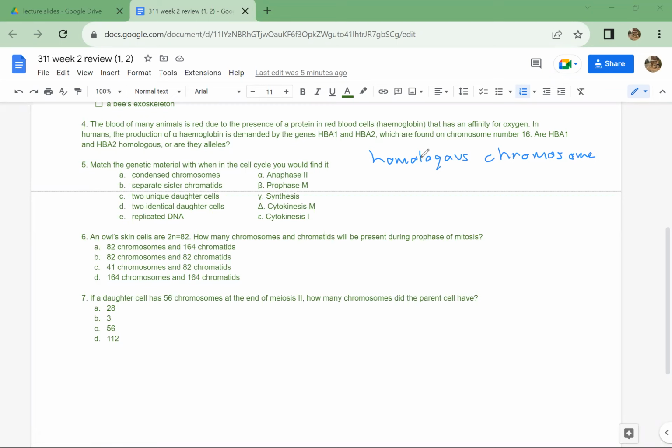Homologous chromosome. This is a really long phrase, full of long words, but we can break it down so that it's not so intimidating. So we have two chromosomes, this pink one, or lavender, I guess, and this pink one. These two are homologous. So let's harken back to what we learned at the beginning of the review. What is this individual unit called? That's right, it is a chromatid.